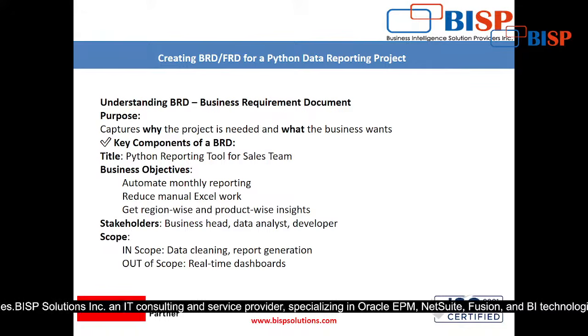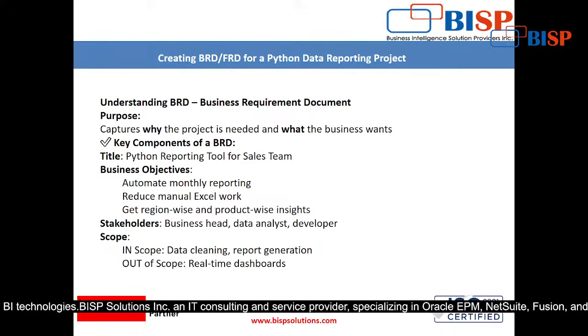For example, suppose I ask you to give me the list of all your employees, so whatever Excel sheet you provide me, I will clean the data. That is my responsibility. But if you ask me to go to every department and note down the names, that will be out of scope, because developers are not supposed to do all these things, neither the business analyst.